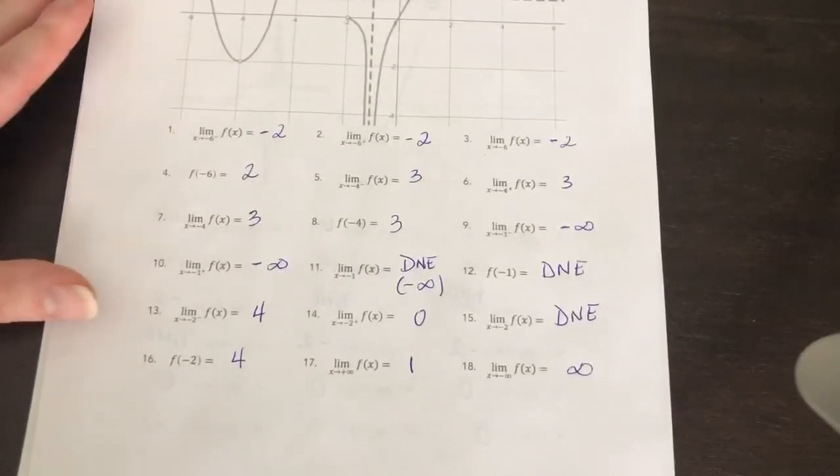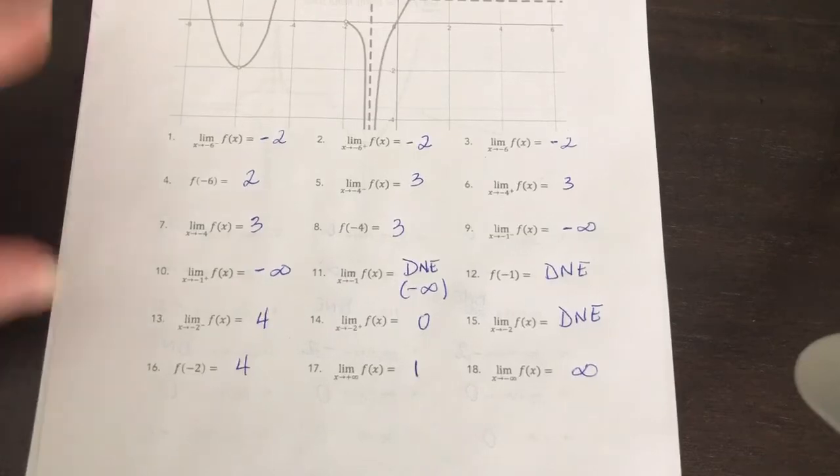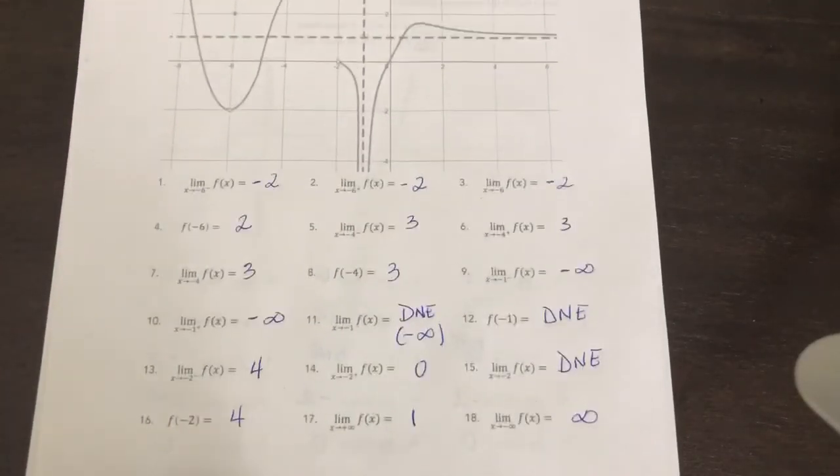We're going to do another set of notes over this shortly, but hopefully you understand this. Remember, in order for a limit to exist, the left-hand limit has to equal the right-hand limit. And the limit is pretty much just a theoretical y value. So hopefully you have this, and if you have any questions, feel free to reach out.